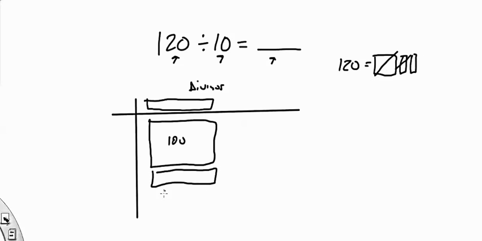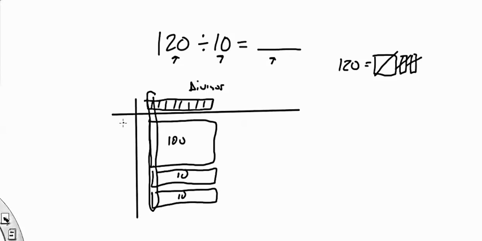Then we can take the second 10 and lay it sideways, and we have a very neat array. Now, we have to figure out the quotient. If we break this up into 10, each basket, if we drew this down, each basket would hold one of each. So there would be 1, 2, 3, 4, 5, 6, 7, 8, 9, 10, 11, and 12.